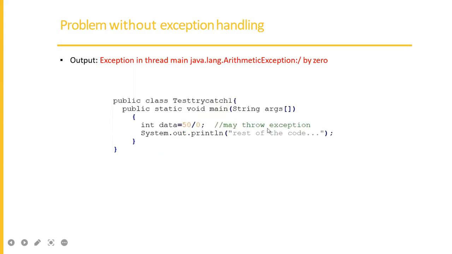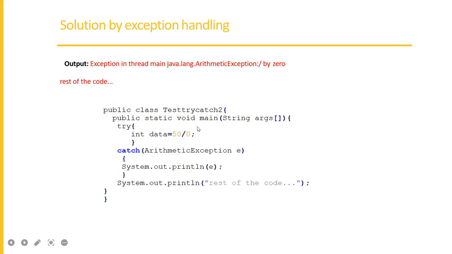As I told you, 1 by 0 may throw an exception. So this is the kind of output we are getting when I say 50 by 0. This is divisible by 0, and we get an arithmetic exception. So how do you handle this one? By using a try catch block. Let's say here I am using public class TryCatch. Int 10 by 0, you are getting arithmetic exception. So it is handling the exception.